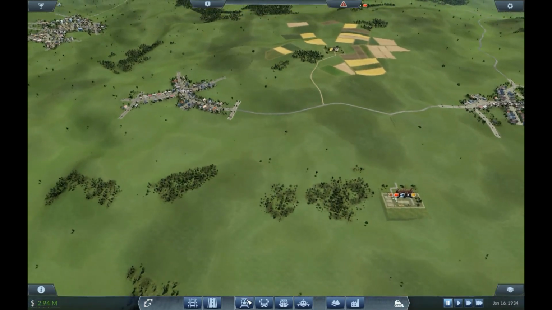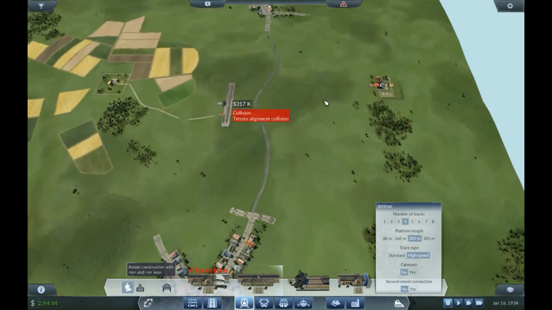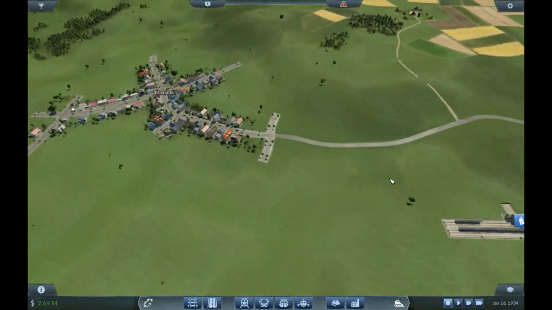Yeah, we'll put a station in between them. 4 platforms. We'll have it joined up to the loop as well. Get a bus running back and forward. Let's get it in the middle here somewhere. I'll leave room to get a road out because we need to get access to that.